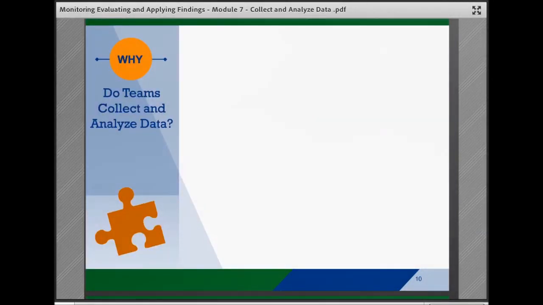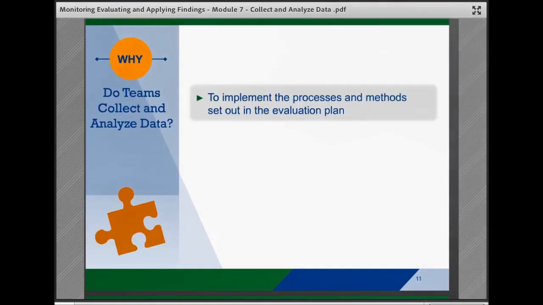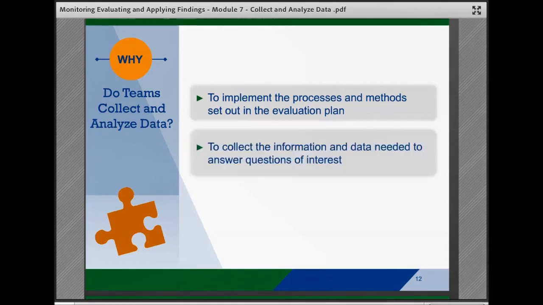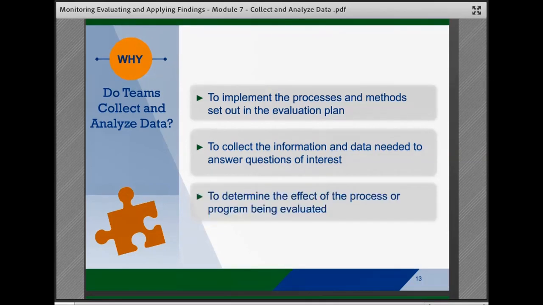Why do teams collect and analyze data? Teams collect and analyze data to implement the processes and methods the team set out in their evaluation plan, to gather together the information and data needed to answer the questions of interest, and to determine the effect of the process or program being evaluated.